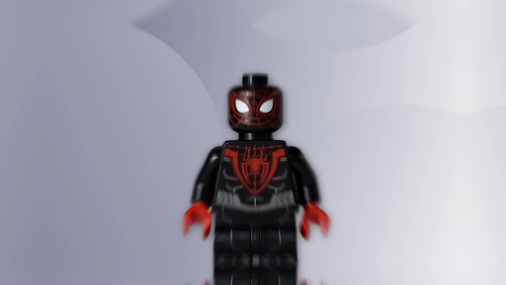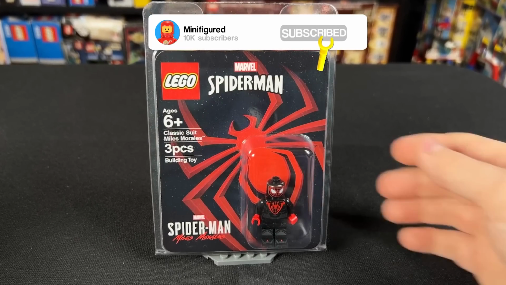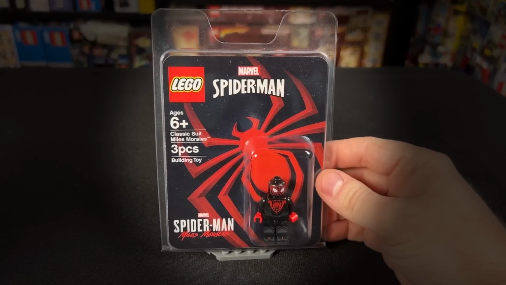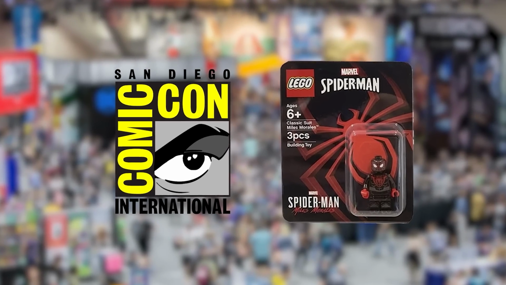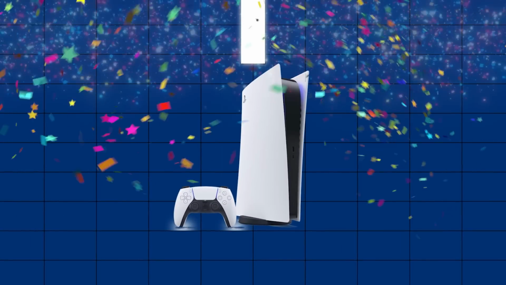Up next is a minifigure you could only get back in 2020. This is the classic suit Miles Morales minifigure, and the only way you could have gotten it was by entering the PlayStation sweepstakes back in 2020. This minifigure was originally supposed to be given away at the 2020 San Diego Comic-Con, but instead it was given away by PlayStation to celebrate the release of the PS5.